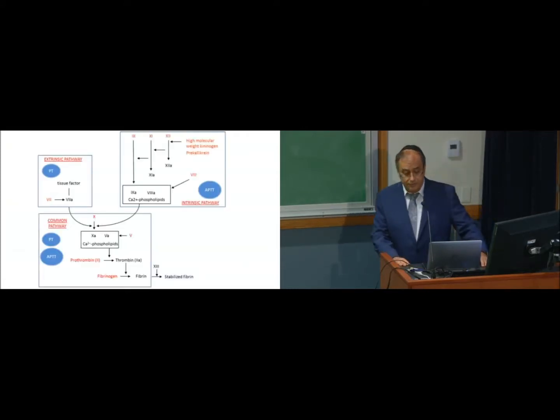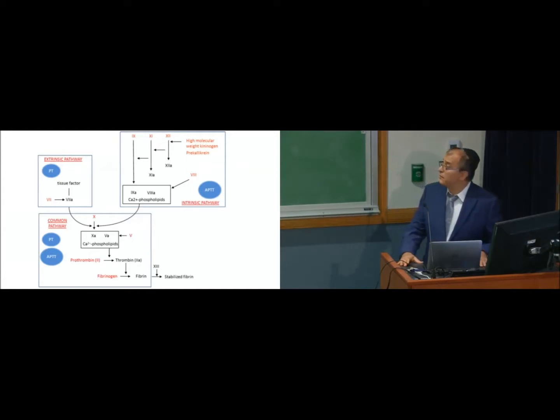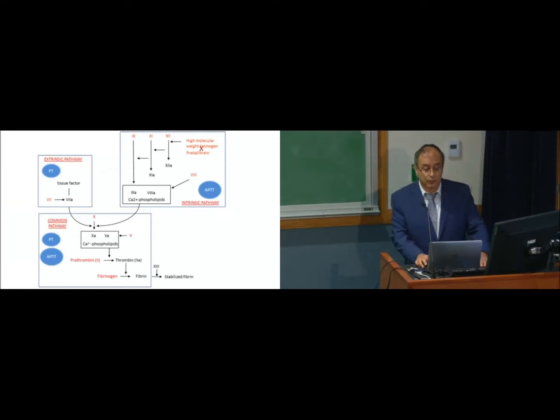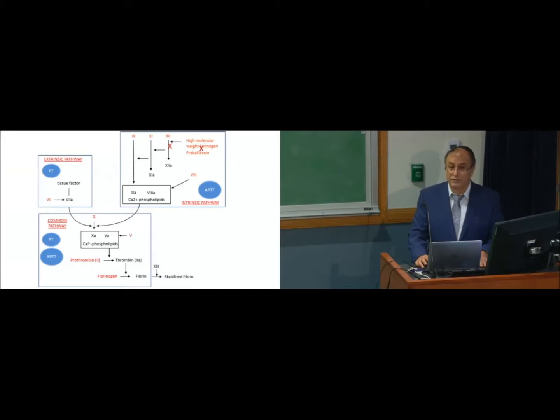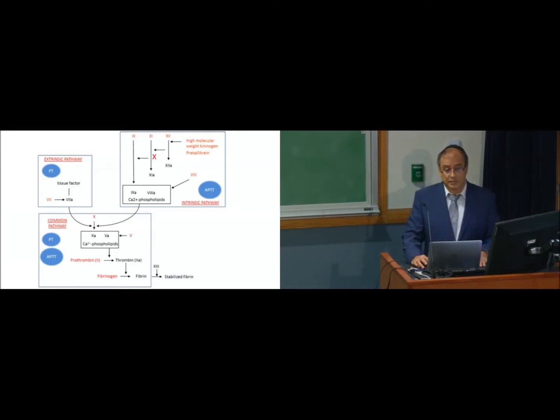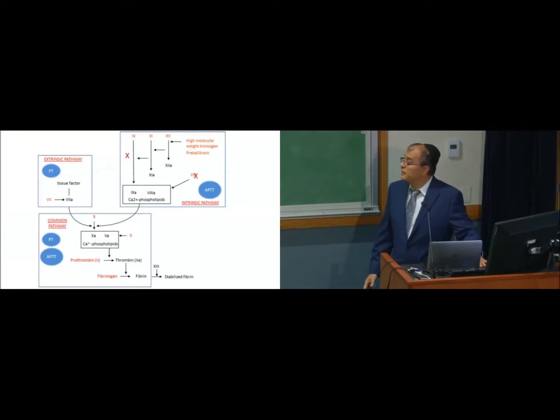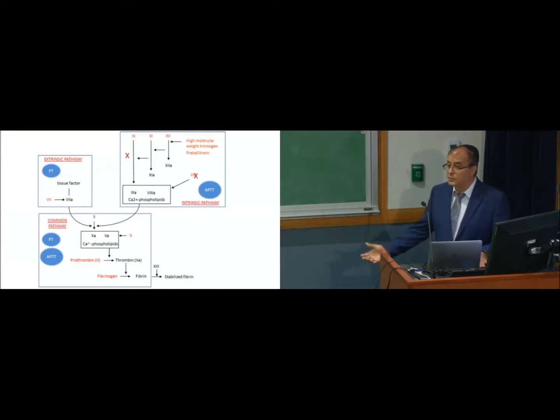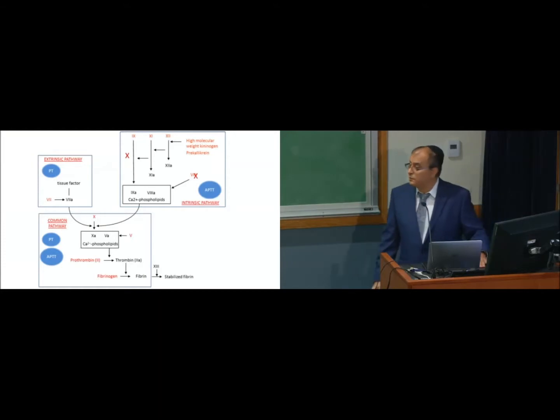One would expect all enzymatic reactions of a cascading pathway to be equally important. However, genetic deficiencies in the intrinsic pathway taught us otherwise. Deficiency of the plasmatic activator of factor 12 is of no clinical consequence. Deficiency of factor 11 leads to a variable hemorrhagic tendency. In contrast, individuals with factor 8 or 9 deficiency succumb to hemophilia. And the model does not offer any explanation for these phenotypic differences.